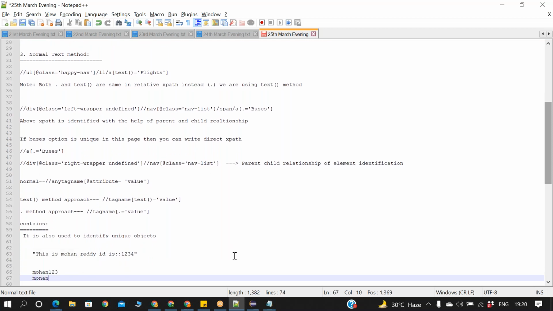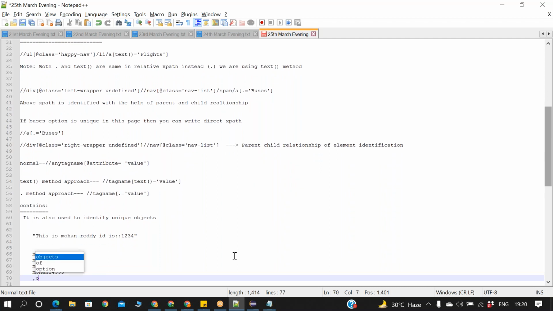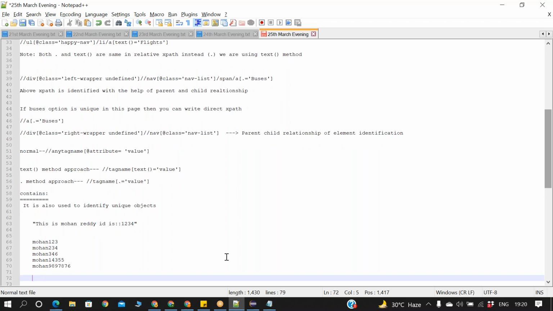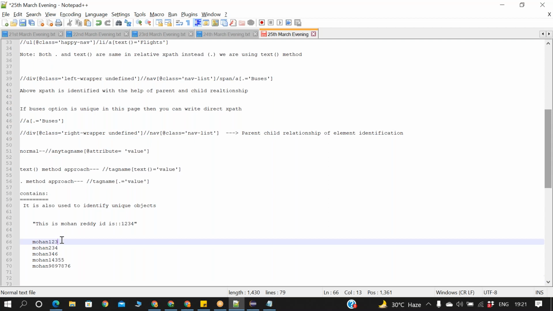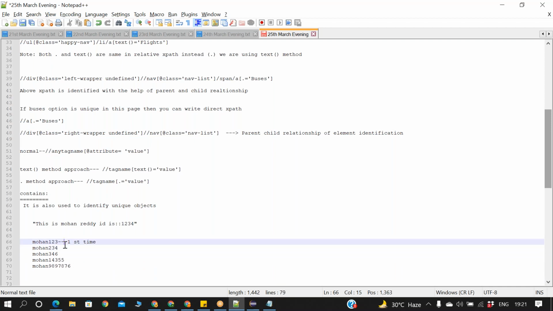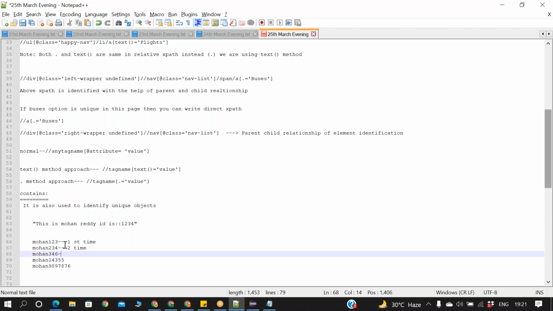Or you can generate like this. Mohan 1 2 3. Mohan 2 3 4. Mohan 4 5 6. Mohan some other numbers. See, in this I need to identify the XPath. See, the page contains different types of elements like this. Here there are many elements. You need to identify one element. See, first time it looks like this. If I refresh the page, then element identification changes to like this. See, element identification changed the second time like this. If that time again, element identification changes like this. Every time element identification will change.